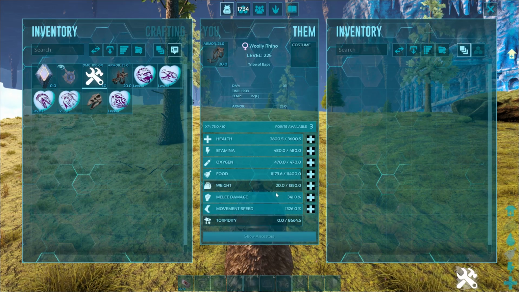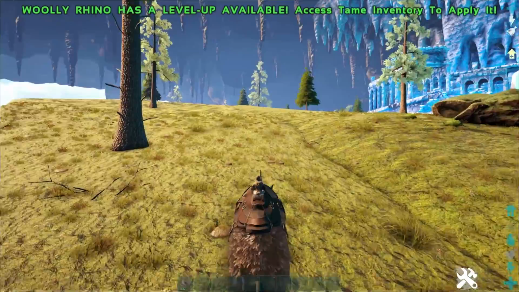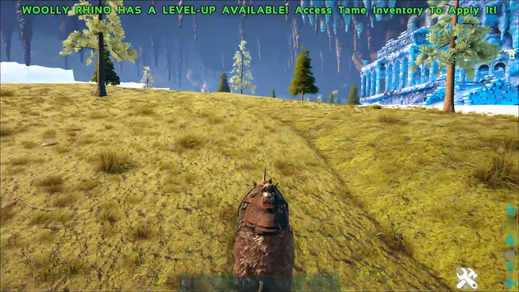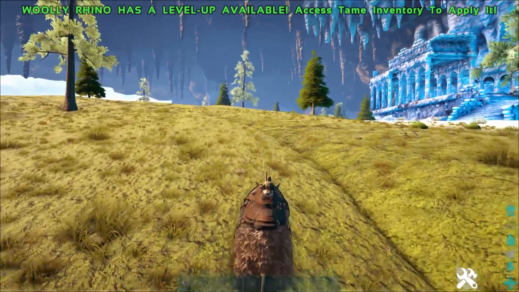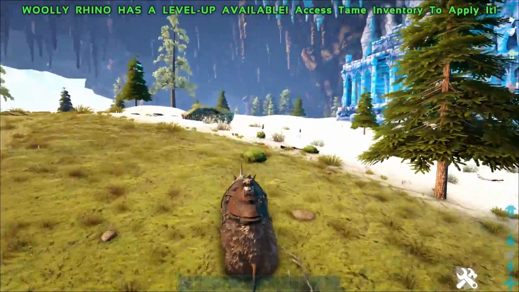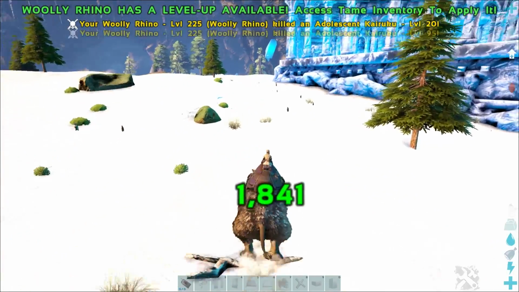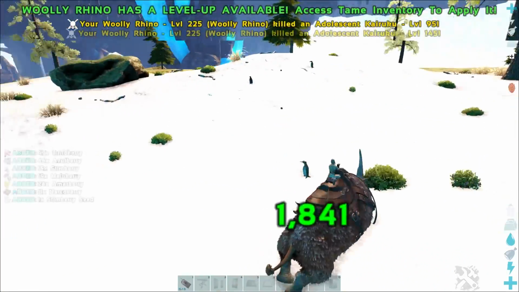That can be fixed, because it does make up for it with his huge melee damage potential and his movement speed potential. So I would definitely recommend getting a Wooly Rhino, and you guys should have plenty of these imprinted and whatnot, because these guys are really good for PvP, for pissing off gigas and knocking riders off the back of gigas and whatnot. Like, you can see the amount of damage we are doing to these poor little penguins.